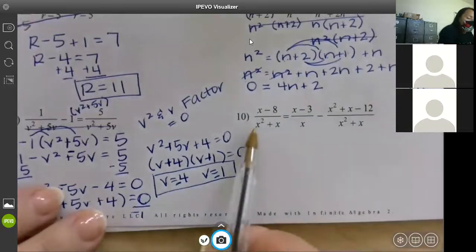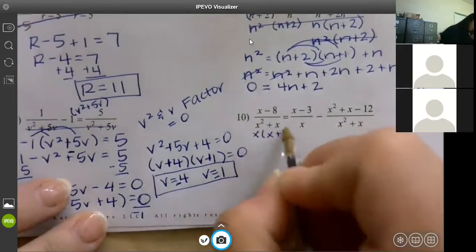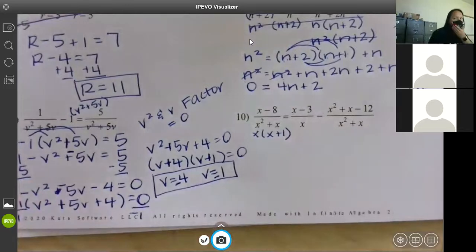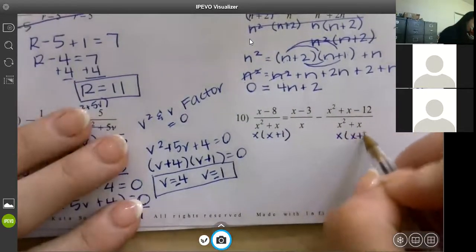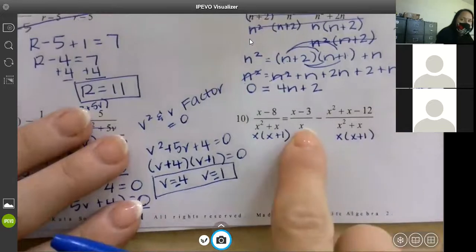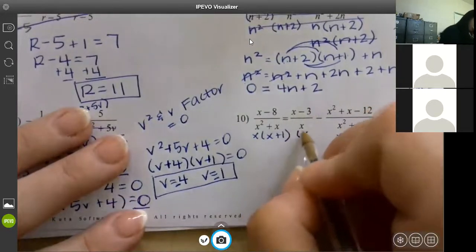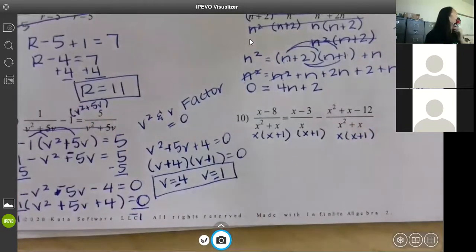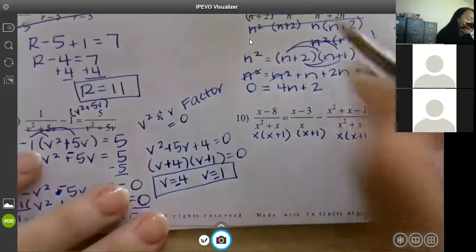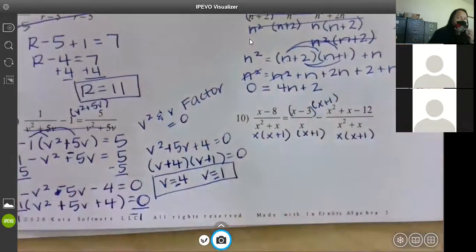Next one. We have x squared plus x, which will factor out an x and give us x times x plus 1. This one is the same way. The middle, we have the x. What do we not have? Not just plus 1, but the whole x plus 1. You got to get the whole thing. So what I do to the bottom, I have to do the top. And we're going to have to end up multiplying those together.